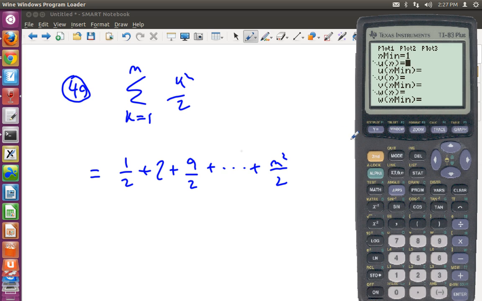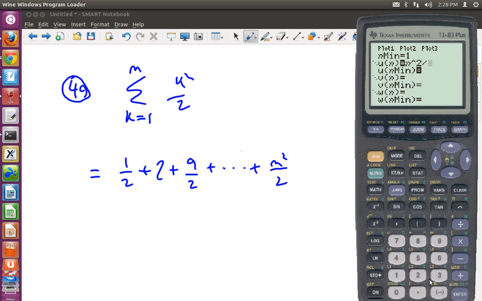All right, focus. So u sub n is the rule. So let's put that in. Now it's in terms of n. They have it in terms of k. I'm doing it in terms of n on the calculator. Now n is an actual character on here. Where is it? It's the X button. There it is. All right, so let's write in n squared over 2. Notice you're not getting x. Now it's not really an n, it's a nu, a lowercase n in Greek. Nu. I'm going to square it and divide it by 2.